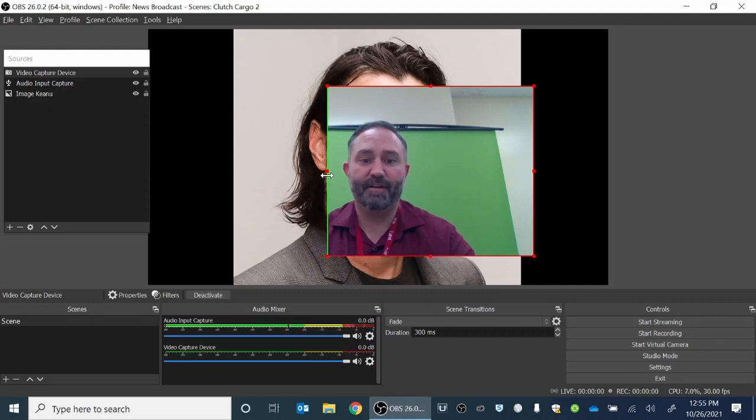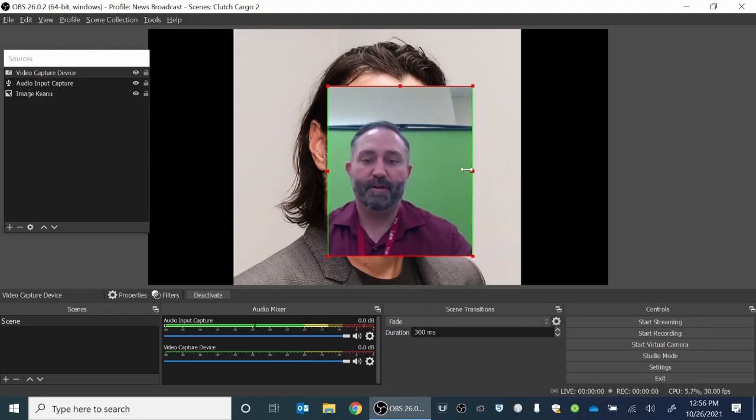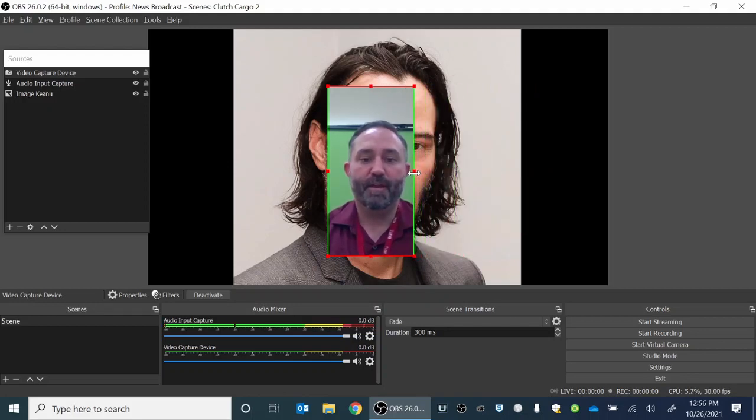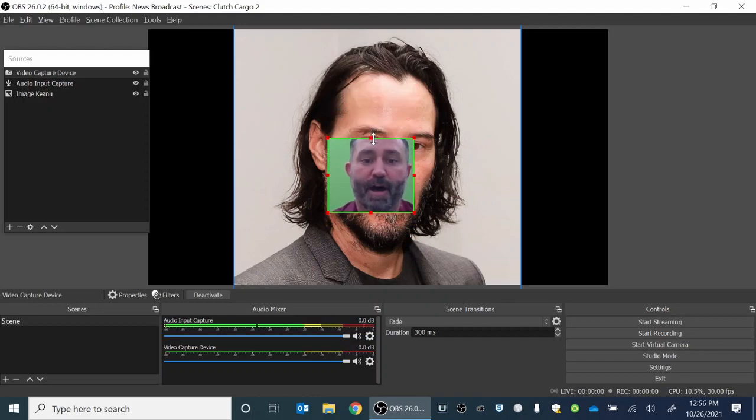And you see how the edge is getting smaller and smaller. I'm going to do the same thing from the other edge. I'm going to hold down Alt and trim. And then I'm going to do the same thing from the bottom. I'm going to hold down Alt and move this up. I'm going to hold down Alt and do the same thing from the top. And what I'm going to do is try to narrow it down so that it only has the shape of my mouth and hopefully not getting much of my nose in there.